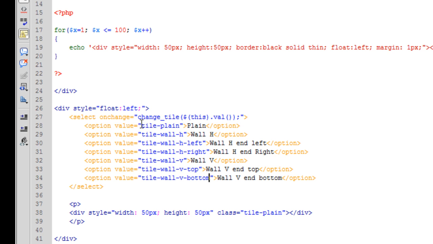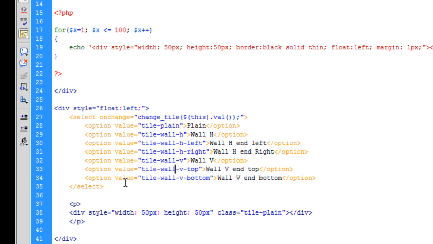So as you can see here, each of these options has the value of the corresponding class to the wall piece, the tile that we want to place.